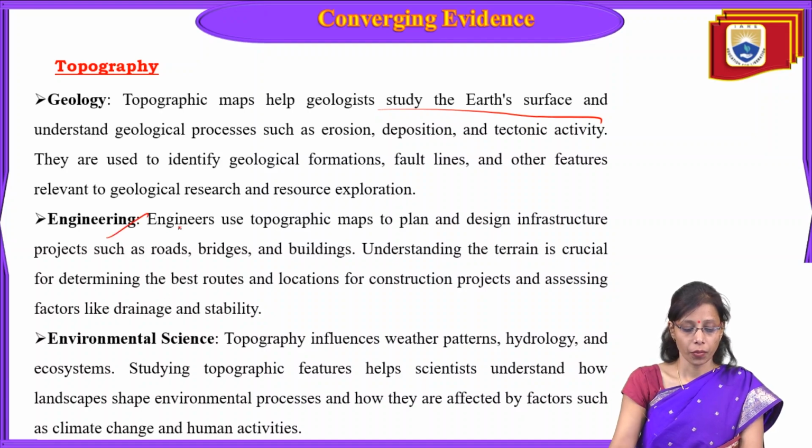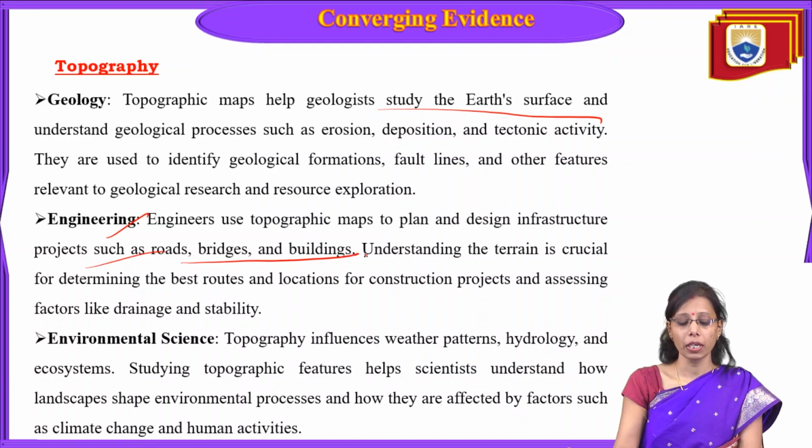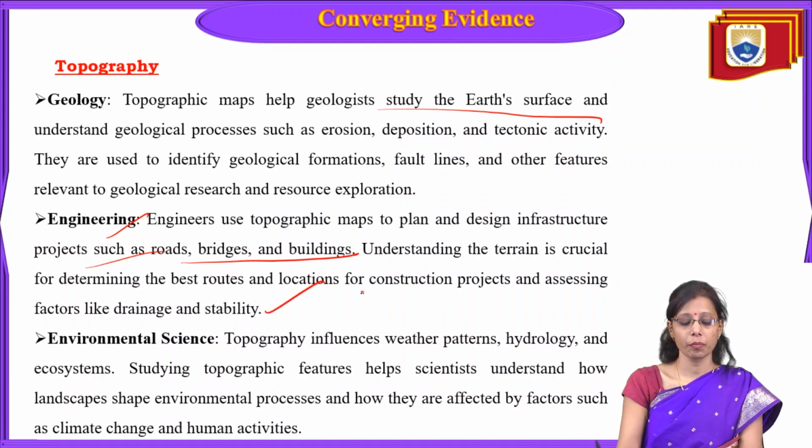Next, engineering. Engineers use topographic maps to plan and design infrastructure projects such as roads, bridges, and buildings. So topography is very helpful to engineers. If they know about the topography, then they can go further with designing the infrastructure of any area, a city or a location. Understanding the terrain is crucial in determining the best routes, locations, and construction projects, assessing factors like drainage and stability.